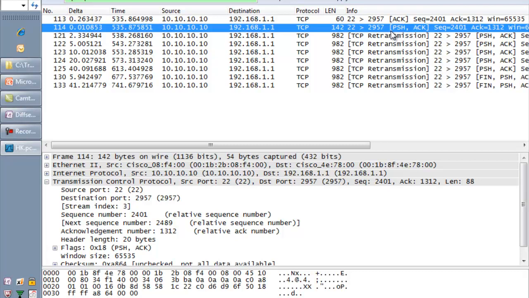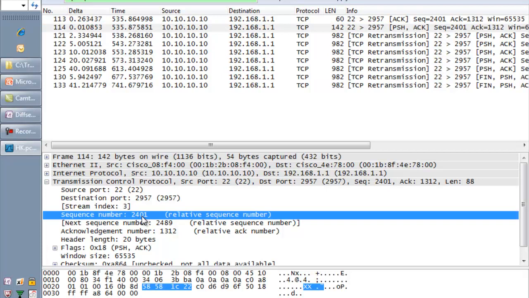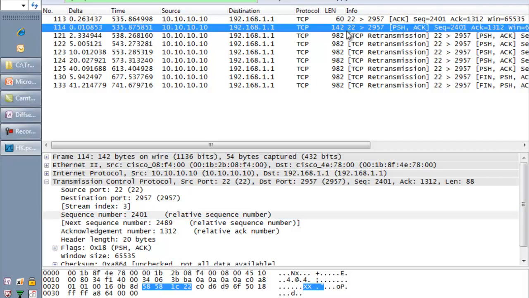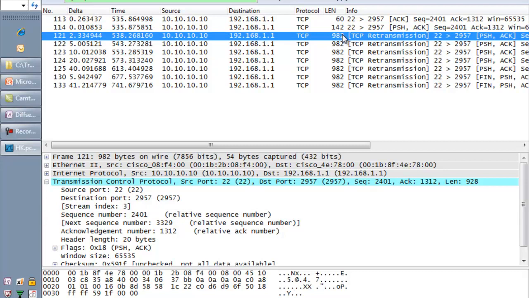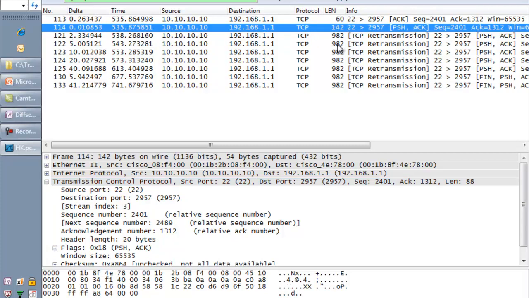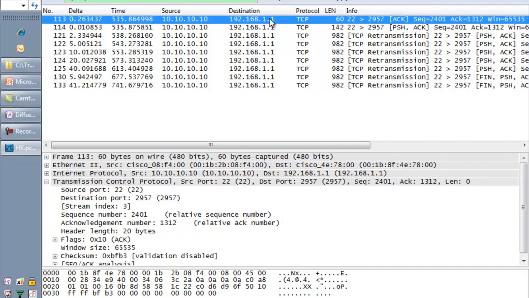So when I'm ready to retransmit, because no one told me that this packet starting at 2401 was received, I never got an acknowledgement that the other side received it. So instead of retransmitting in the same packetized format, in other words, instead of resending this exact packet with 142 bytes, I have more stuff in my buffer, I might as well send it, right? So the thing you have to pick out here is that just because you're looking for a retransmission, the packet sizes may not be the same, and it's not a problem. It just means that TCP is doing its job and being efficient, okay? What else can we look at to troubleshoot this?